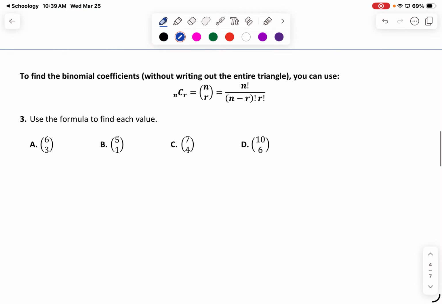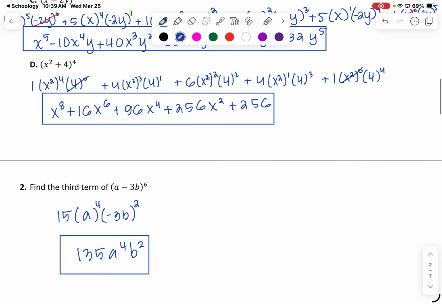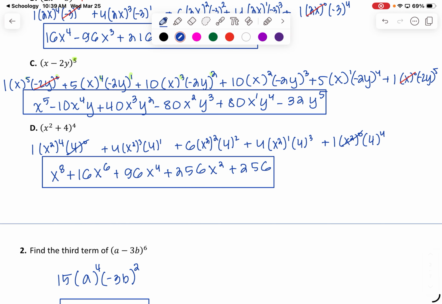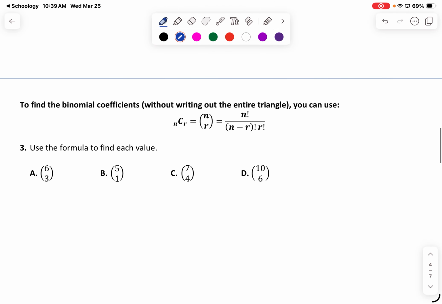All right, so we were doing Pascal's triangle every single time to get our coefficients, the 1, 4, 6, 4, 1. We were doing Pascal's triangle, which is fine, but what if your exponent is 10, right? Like you don't want to do that. Or if I just say find the 10th term of this and it's to the 26th power, we've got to find some way faster to do this, right? So using that formula that we learned yesterday, the n choose r formula without writing the triangle, that can give us the coefficient.